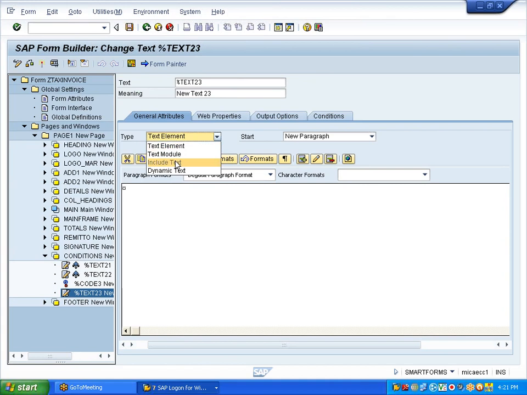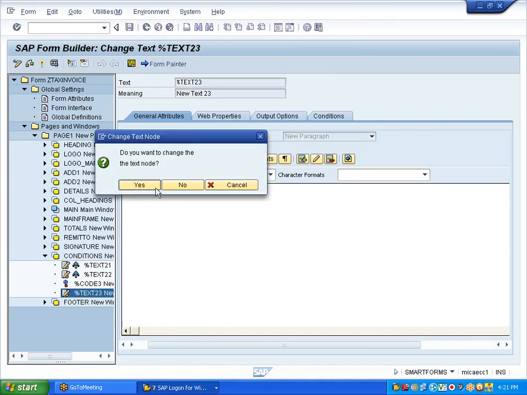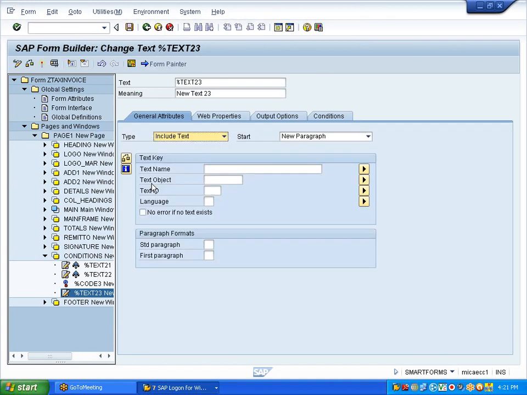I'll make this an include text. In the include text name I need to give the text name. What is the text name? The text name is nothing but the billing document number, including zeros. So here I will give what is there in this variable G underscore VBELN.